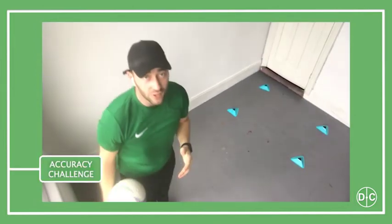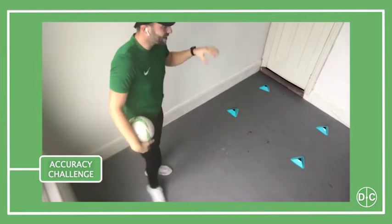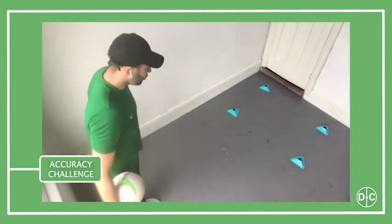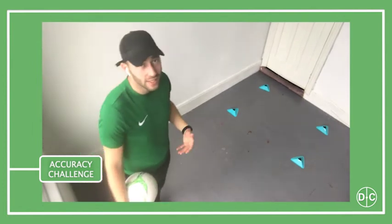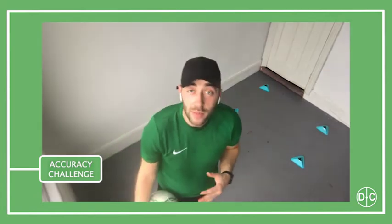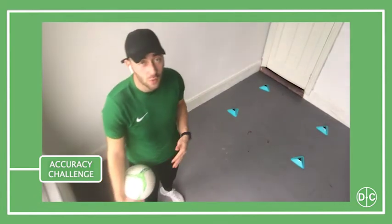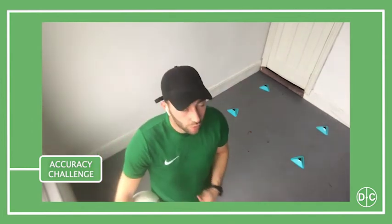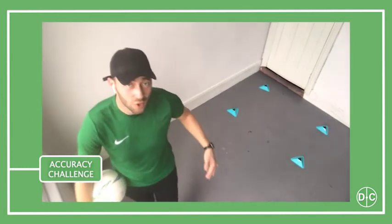Cool, so for this accuracy challenge, what you're going to do is take 4 objects and set them out like so, okay, so it's creating a box. Okay, what you're going to do is you're going to stand at the opposite end of the box, okay, with a bit of distance in between you. Obviously, depending on how much space, my advice would be to have the furthest distance away from you as possible, okay, this obviously creates a harder challenge. And you can create some more realistic movements in terms of the speed and the actual movement of the ball.